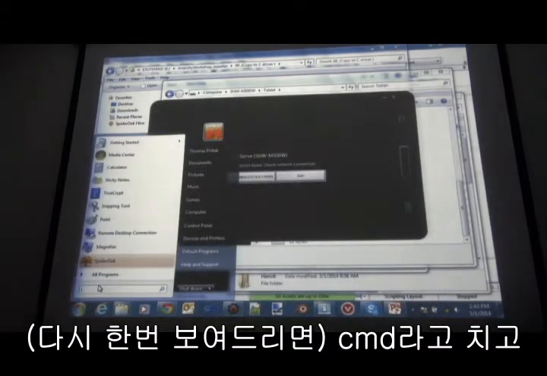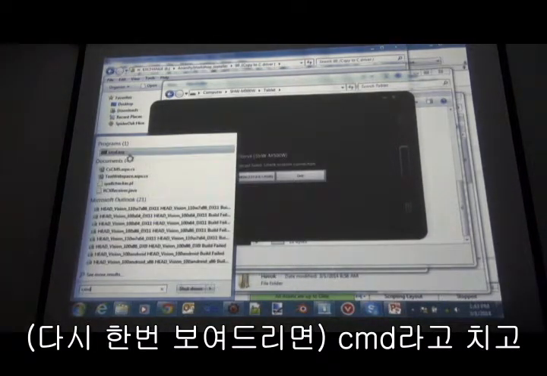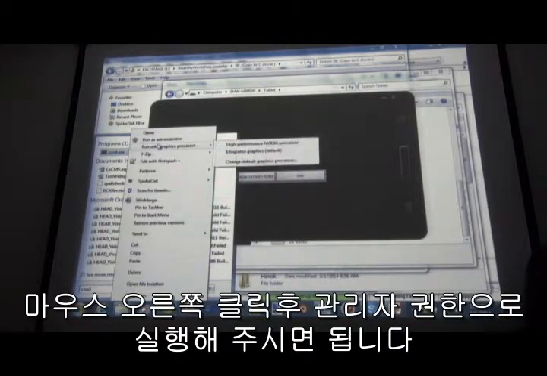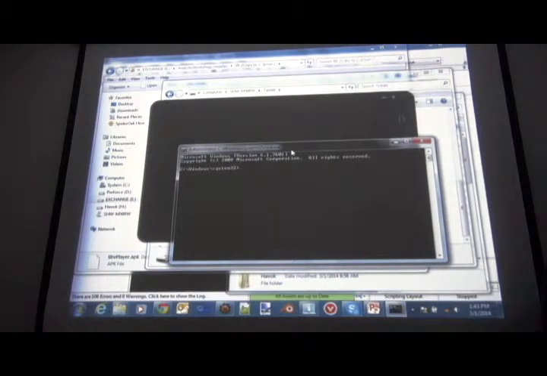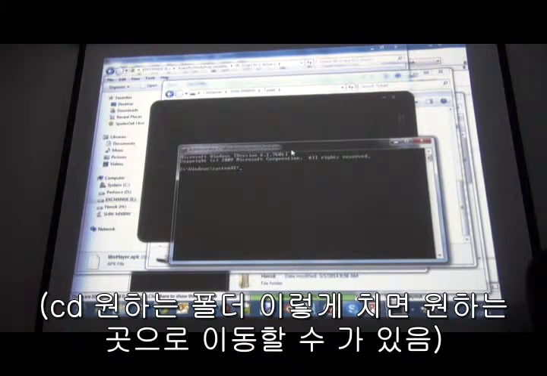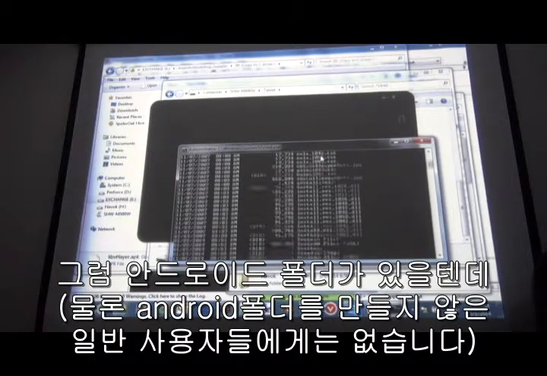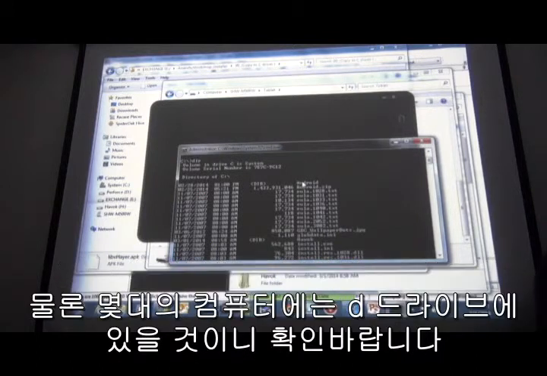Here insert CMD, right click and start as administrator. Change to C, and there should be a folder called Android. On some computers it might be D, so please check if there's the folder Android.